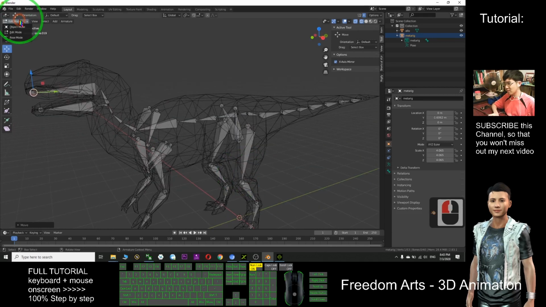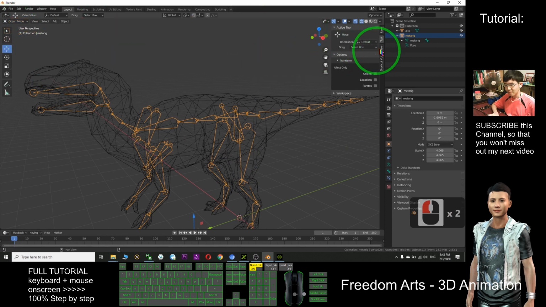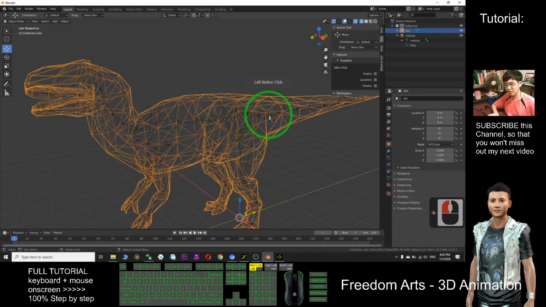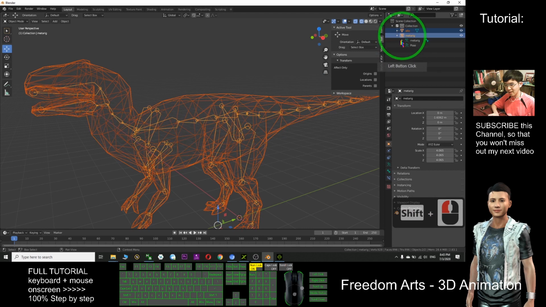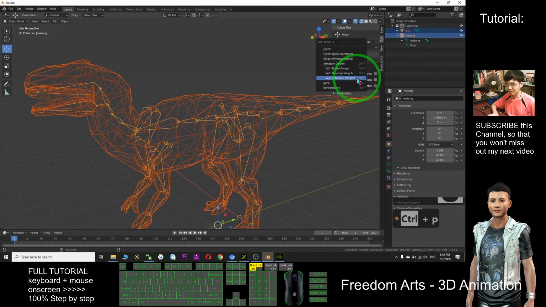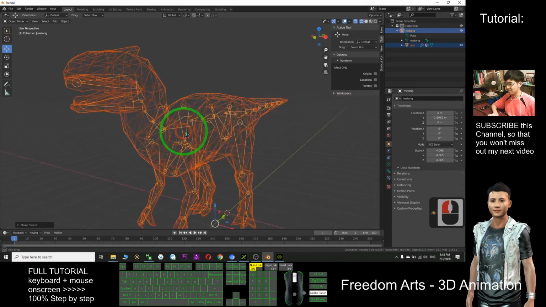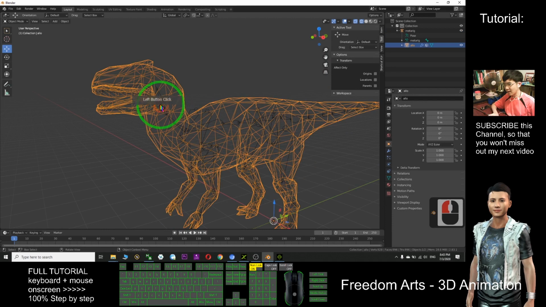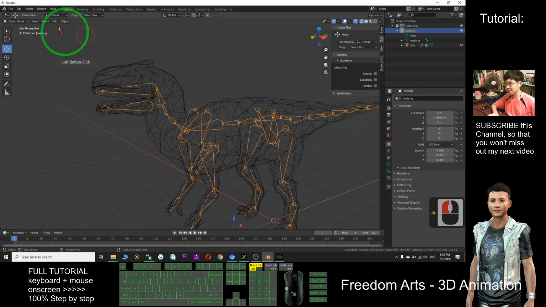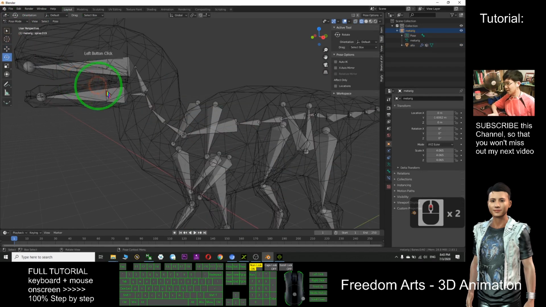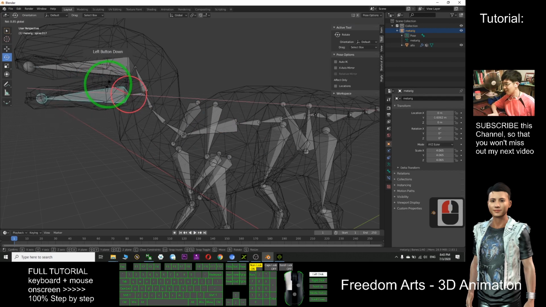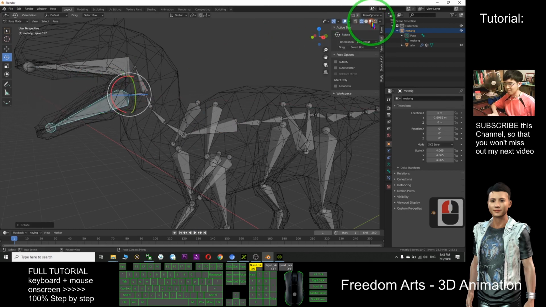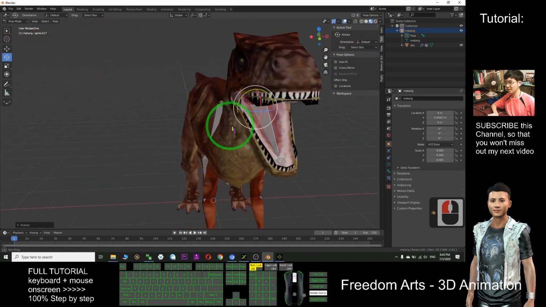Now again, I back to the object mode. Click the mesh, hold the shift and click the skeleton, Ctrl P with automatic weight. So now I click the skeleton and go to the pose mode and try here. Is the mouth okay already? Okay. Yes, now everything looks more okay.